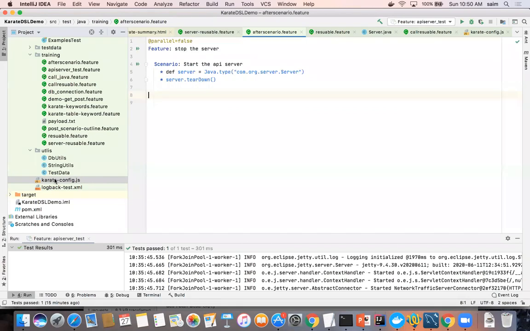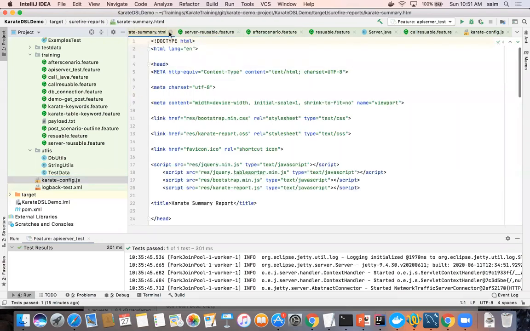That means the state is always constant. You will not have any mutation there. So if you want to have something globally available where the state is not going to change, you put that in the config.js file. But if you think, no, I'm expecting that the state might change, then in that case, you handle that in the feature file. So that is something you need to pay attention to.